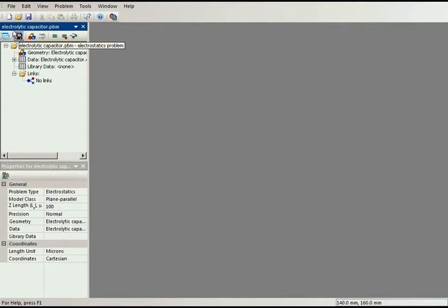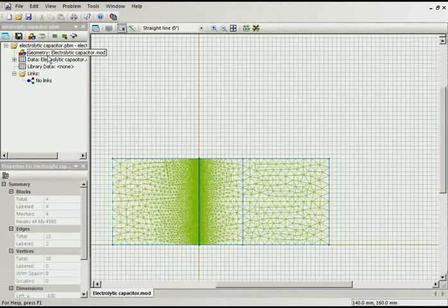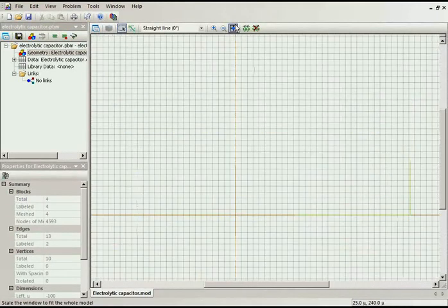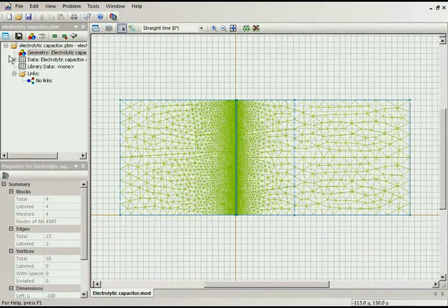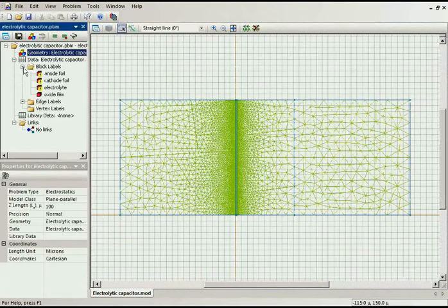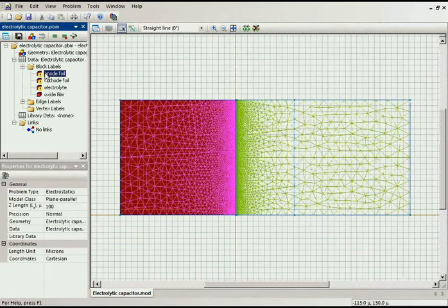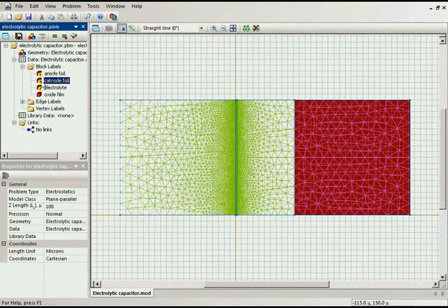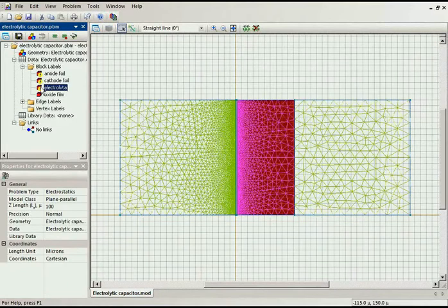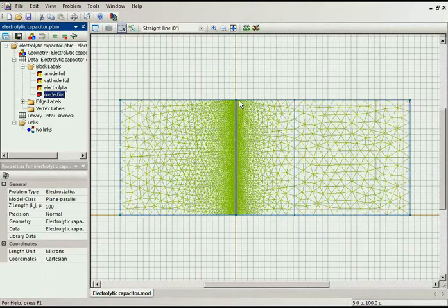Now let's take a look at the geometry model. Here I have 4 objects: the anode foil, the cathode foil, electrolyte, and the oxide film.